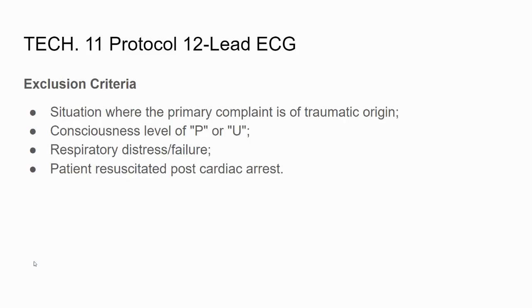The exclusion criteria: situations where the primary complaint is of traumatic origin. And even this, I don't know, it depends. We all saw that football player who went into what was called the RONT phenomenon, okay? They received a blow directly to the chest and went into a lethal arrhythmia. So again, I don't necessarily 100% agree. If somebody's gotten something to the chest, I would probably do a 12-lead ECG, okay? Of course, it wouldn't be my first intervention that I would do. I would obviously rule out anything that's in my primary, okay?